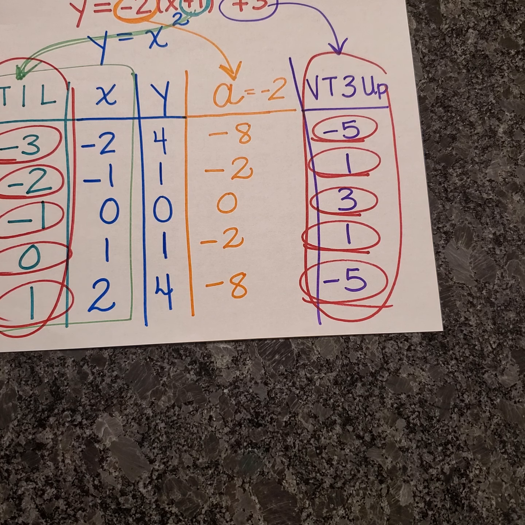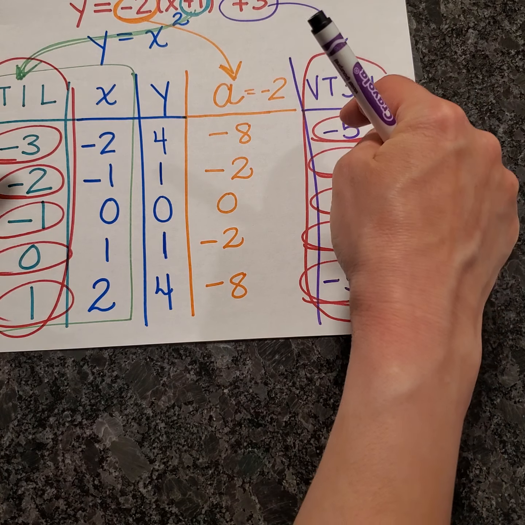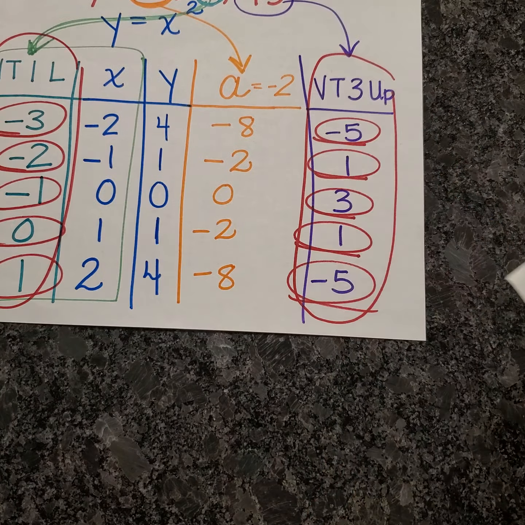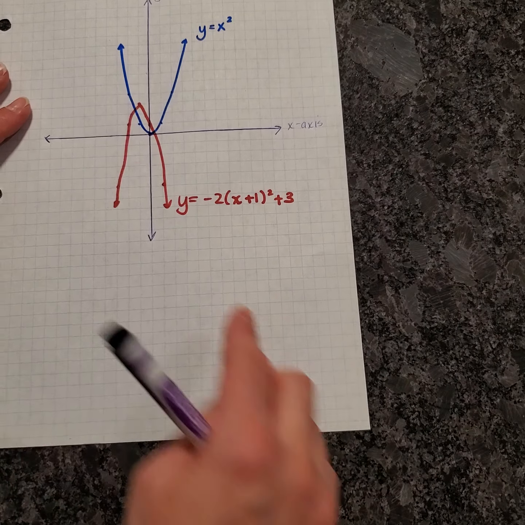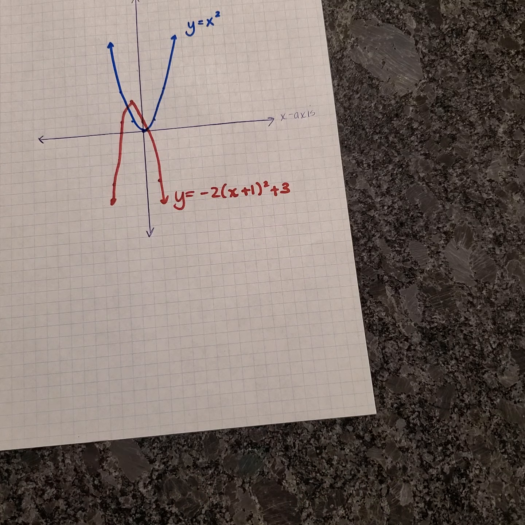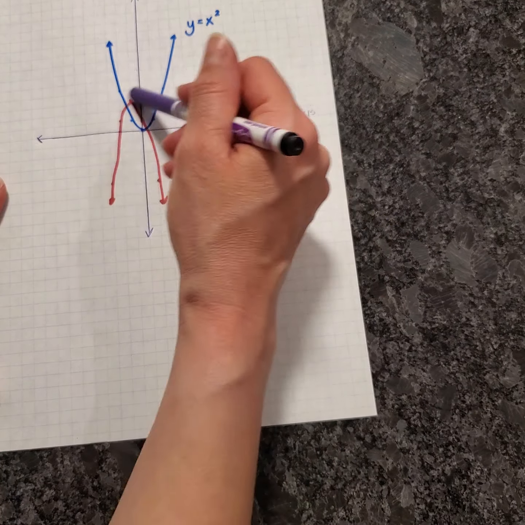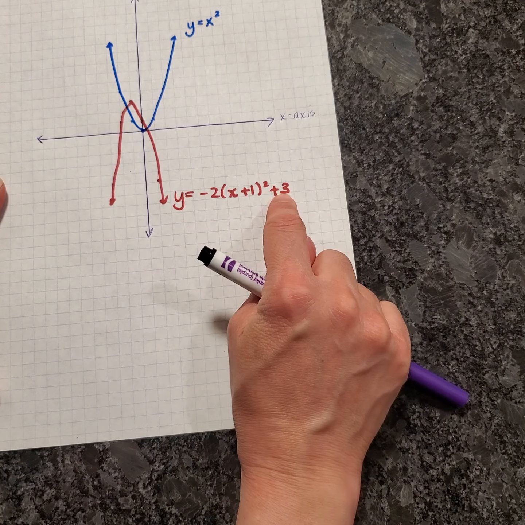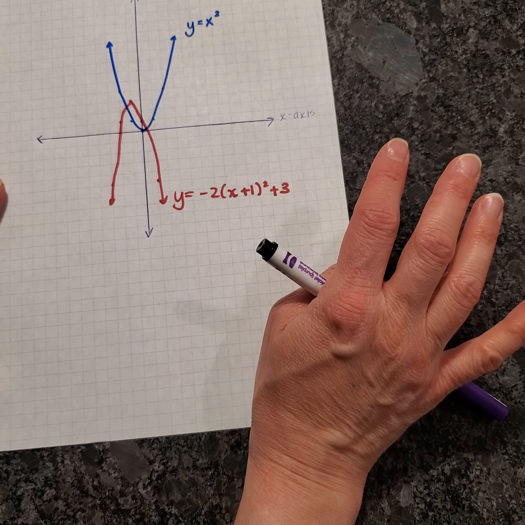Okay, and then again, why are we doing this? Because it allowed us to produce 5 new ordered pairs, which were used, and I know this looks terrible, pardon me, it's like 1 o'clock in the morning, which allowed me to graph this quadratic relation accurately.